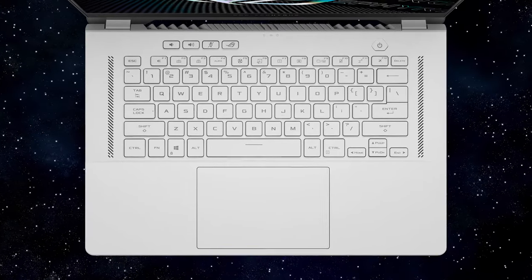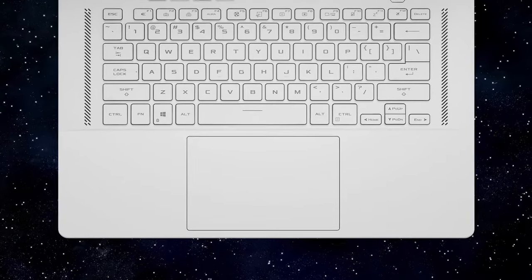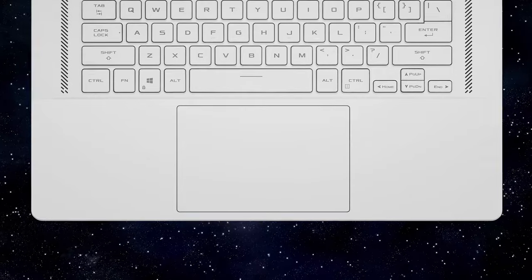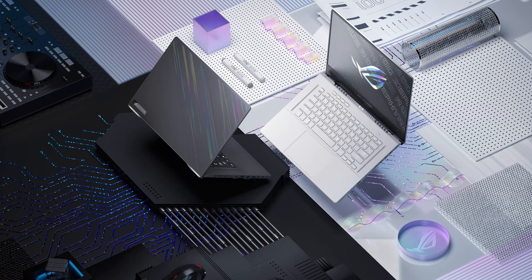Then, there is the touchpad, which is simply humongous. It has a glass cover and works great with the fast display. Also, despite its lack of dedicated buttons, we are glad that more and more laptops are coming with larger touchpads than were used on a Windows notebook, especially in the gaming industry.